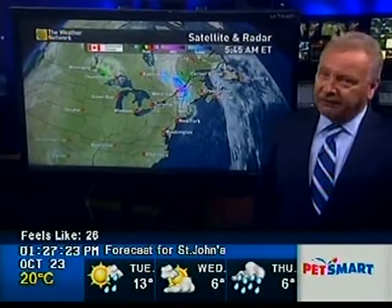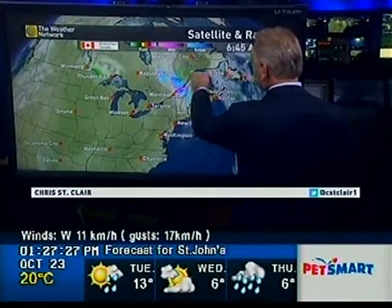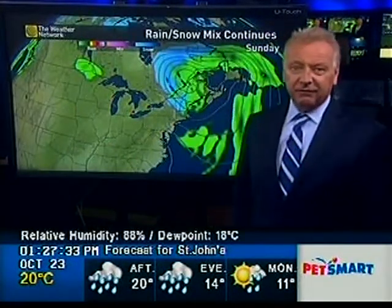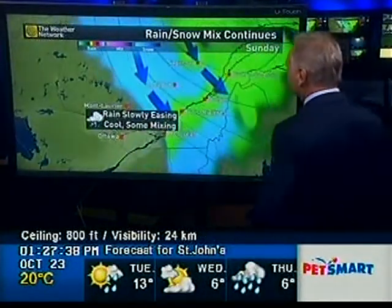Update on active weather. A look at the long-range outlook for you. We have had this big storm in eastern Canada. It's produced a rain-snow mixture in Quebec. We've had some very heavy showers through Atlantic Canada. We had some passing rains on the prairies. Well, let's just first of all deal with these like you eat an elephant, one bite at a time, right? So we'll go through these storms one at a time.